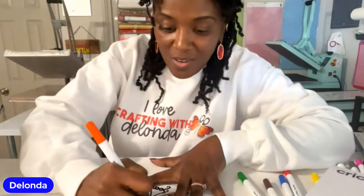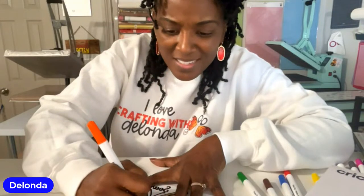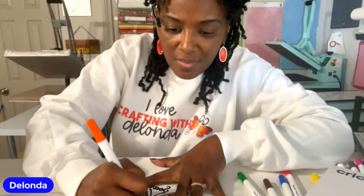I honestly bought the cover for that because I saw it like that on Heat Transfer Warehouse when they go live on Instagram. That's the only reason I bought that, because none of my other heat presses have a cover like that.